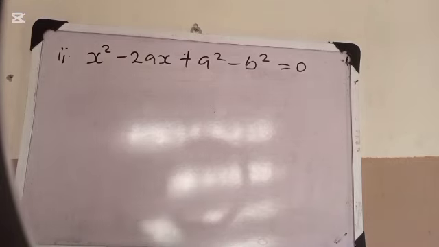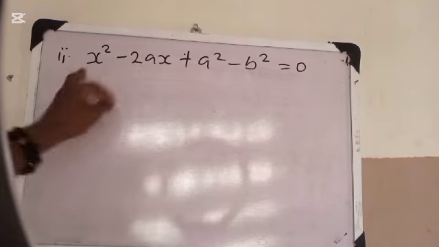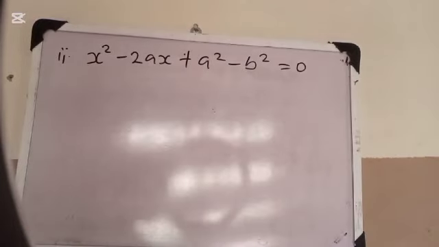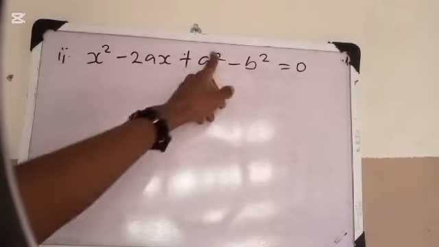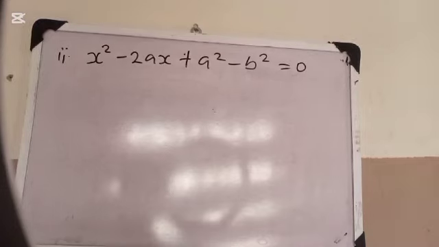And what is the law of perfect square? The law of perfect square tells us that there are 2 laws that govern a perfect square quadratic equation. How do you identify that a quadratic equation is a perfect square? Number 1 law says that the first term and the last term must be perfect squares, and you see that the first term is a square, the last term is a square. They must be perfect squares, like 4, 9, 16, 25, 36, as long as it is a perfect square.